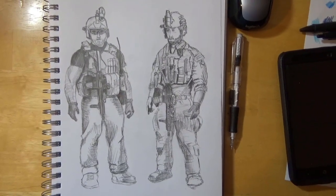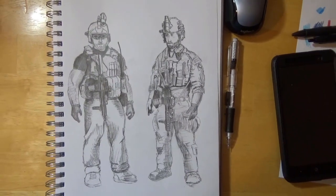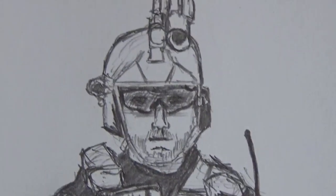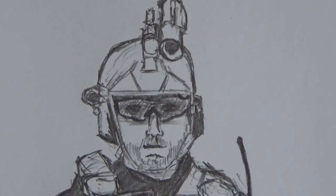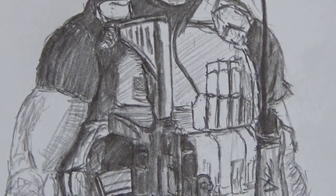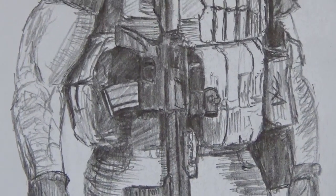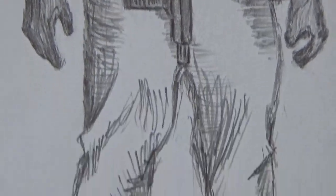But yeah, just a little bit of gear on each, different type of gear on each one of them, and we'll zoom in and look at each one of them. And yeah, it's good detail and all that from mechanical pencil. So I really like that night vision goggle right there. And it's got body armor on, radio. Coming on down, it's got pouches on, whatever I could see out the shadows and everything. And all the way down to his boots, and he's got jeans on right here.